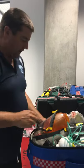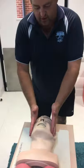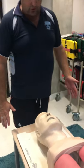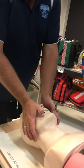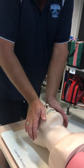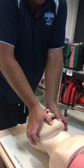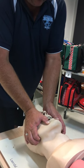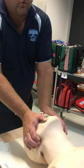Now, airway maneuvers. If we have an unconscious patient lying on the ground, we need to do a triple airway maneuver. Number one: put the heels of your hand over the patient's jaw and push the jaw down. Secondly, fingers under the angle of the jaw and lift the jaw up. Thirdly, tilt the head back — triple airway maneuver.